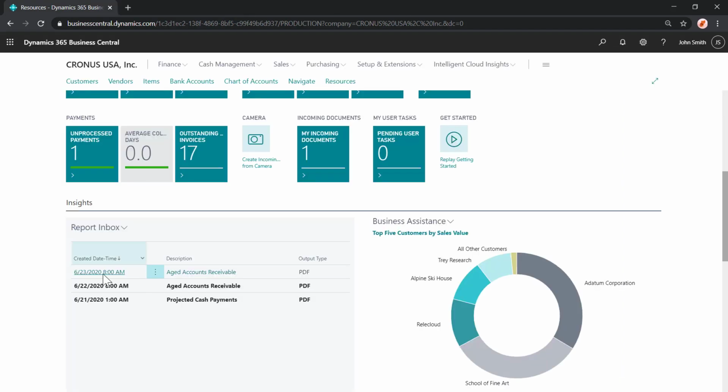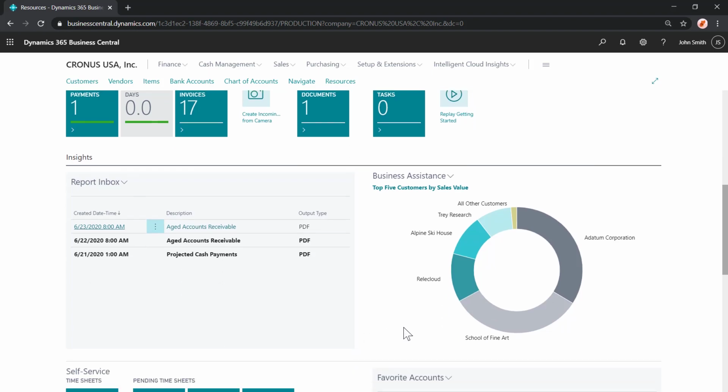Another thing that this area can serve is if I'm looking to run a long-running report like an inventory valuation or an inventory adjustment type of report, I can set that to run for when I'm at lunch or at a customer meeting, and I don't have to have my computer turned on. It's just going to run on Business Central in the cloud, and the automation functionality runs, and it'll deliver this to your inbox, and then you'd be able to view this. And this is self-service, so you have yours, your other colleagues have their specific reports that they want, etc. So anybody who's a business user can have this report inbox feature.